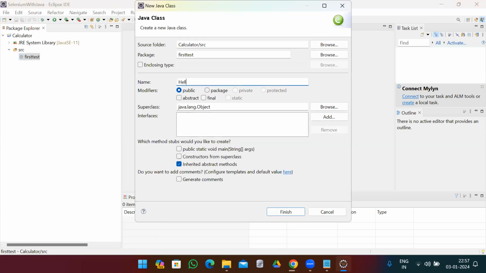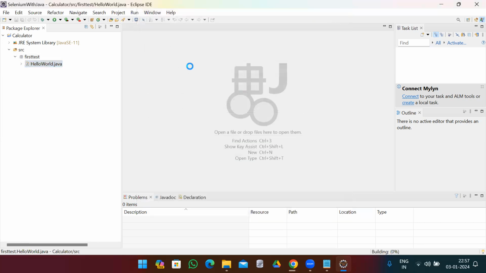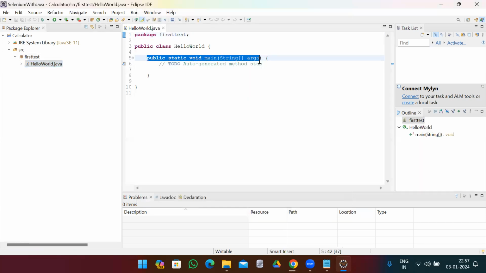And inside this, let's have a sample class. Like in any programming language, when you work upon it, we will start with the hello world program. Let's start with the same. So if I want to print hello world as an output, let's see what can be done. You can just select this particular checkbox which is having a main method, public static void main. If you check this, what happens is you will get a default method like this. This is called a main method.